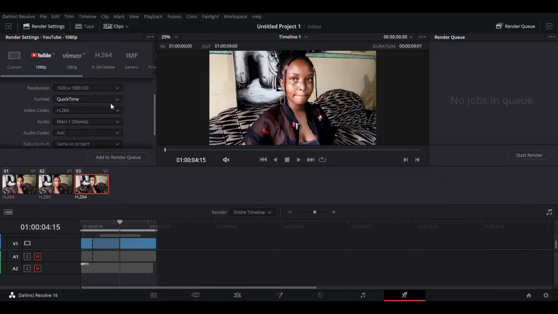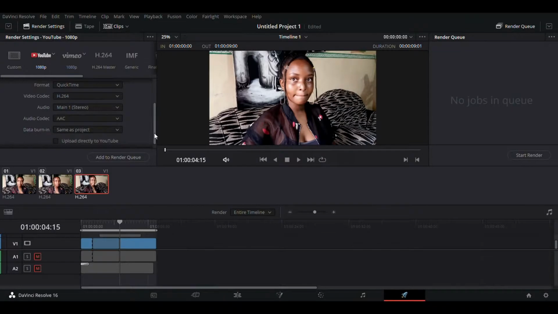The deliver page, actually I can just go through this a little bit faster and show you. The deliver page is where you can add to the render queue and then start rendering your project so that it can be saved to your own device. I'm just going to show you this quickly. So now this is where you deliver your project to your device, and you actually save to where I showed you the first time. You remember there were some projects over there on the device.